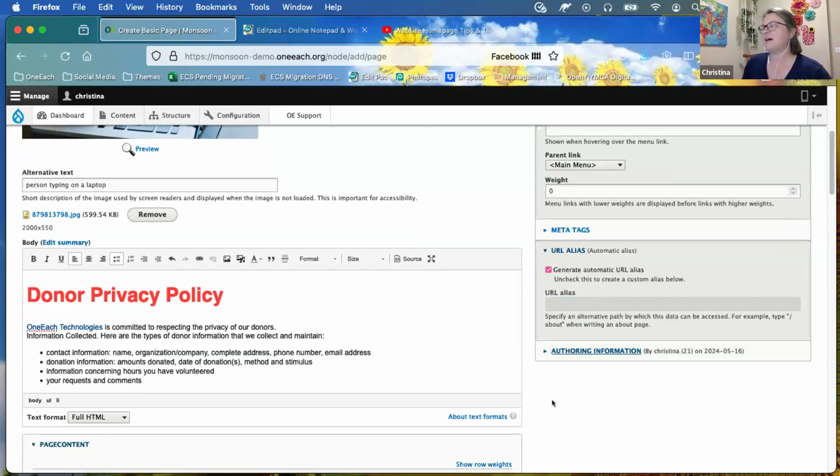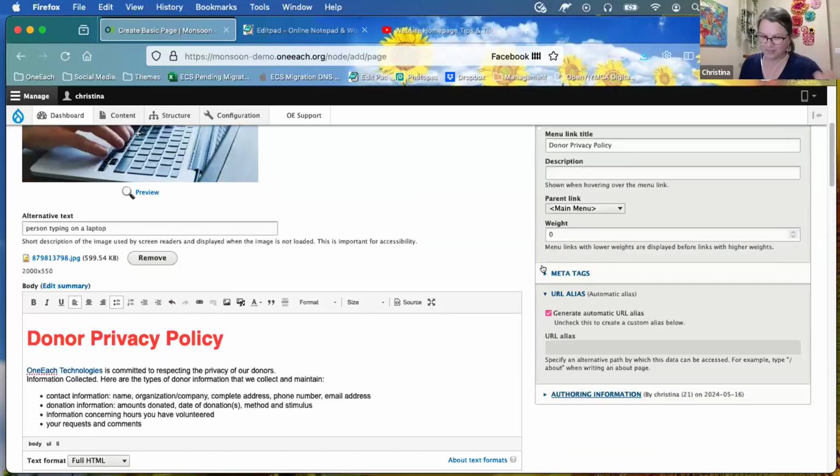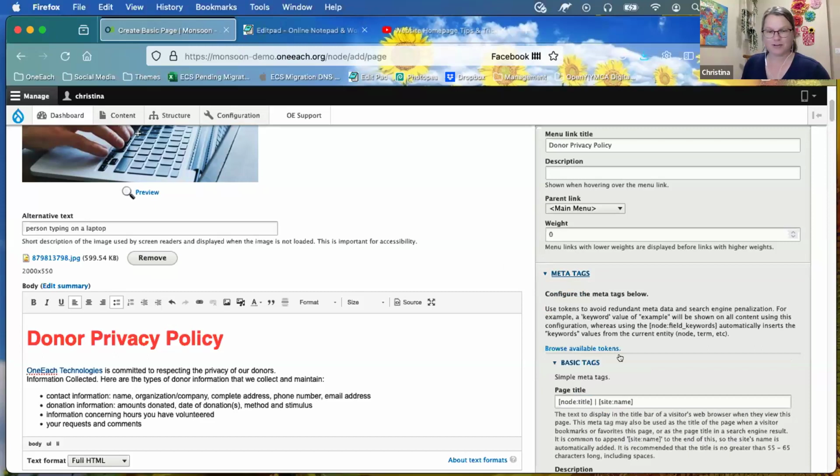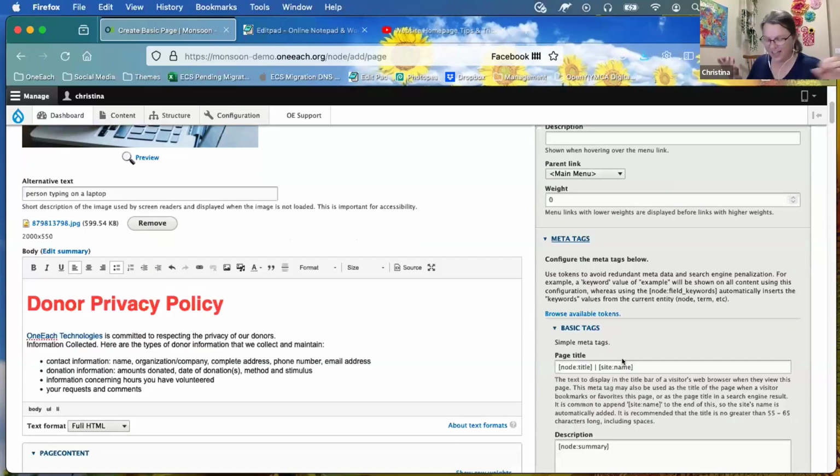I'm also going to briefly touch base on this, your pages. If I'm not mistaken, I believe every single content type has a section that is called meta tags. Now, I am not very well versed in this, so we're not going to go into much detail, and there's a lot of information out there on the internet about it.